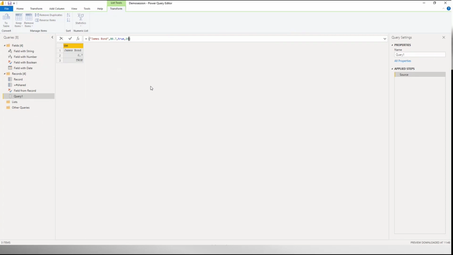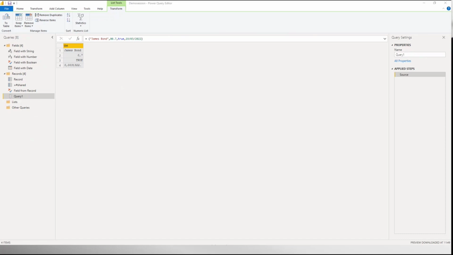If you want to have a date and you write it in the way that you wrote it in the field, it will read it as a number. So dates also have to be written as strings for you to be able to use them really later on in the transformation.